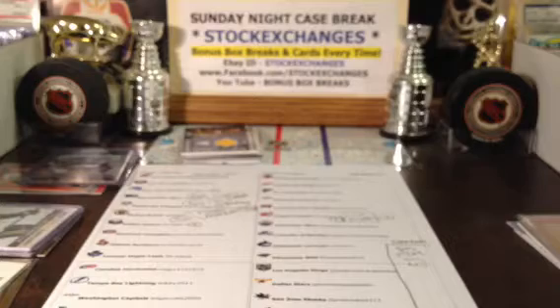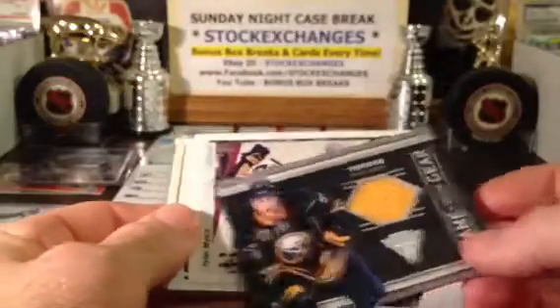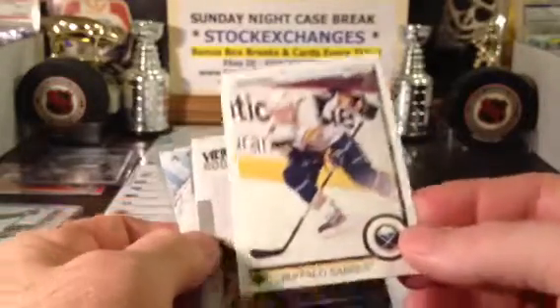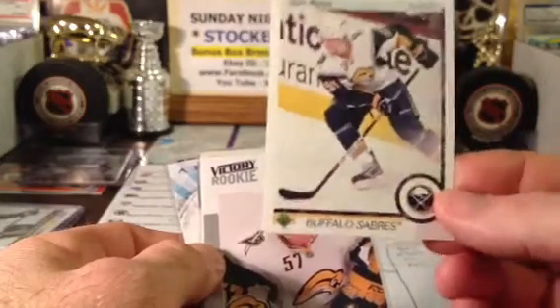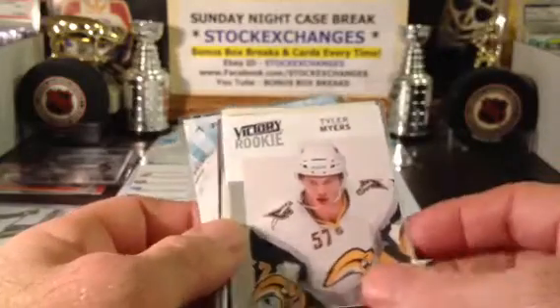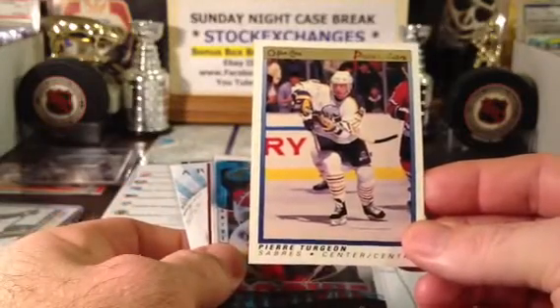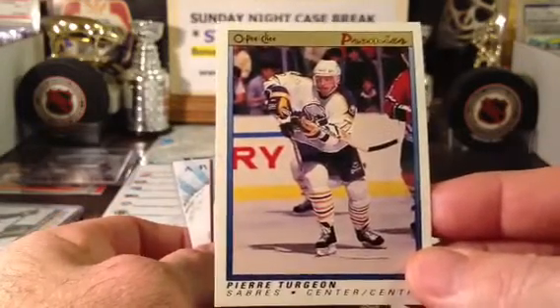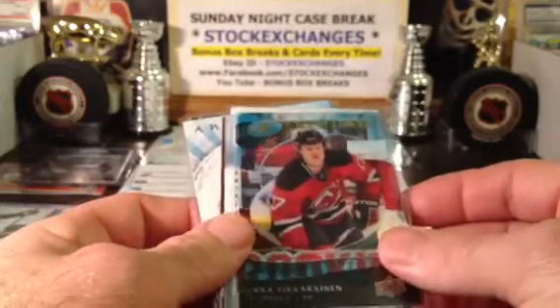Away we go with the salary cap - and that would have been E-Froggy, thank you very much for your business. Picked up five teams, and we got a 10-pack here of bonus cards for the salary cap. Tyler Myers from this year's Titanium Game Worn Gear. Tyler Myers insert going back, a little retro there from Upper Deck's original year - they throw that insert in there - so that is Tyler Myers. And a Victory rookie of Tyler Myers, so a triple shot of Tyler Myers. And here, Pierre Turgeon - what a great player he was. This is from the 90 Premiere, the first year it came out as a rare short print set.